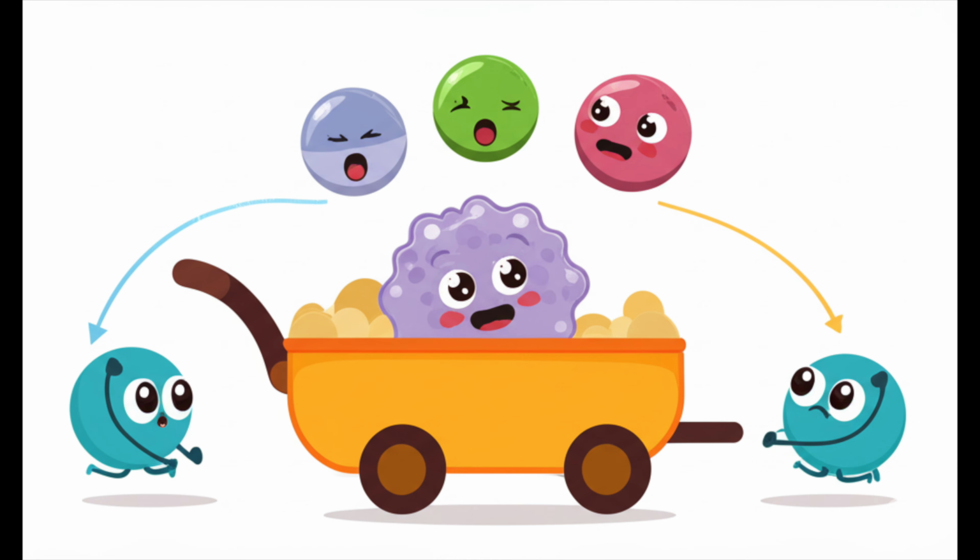And quality of life. The study did look at that. Patients in the transplant group understandably had a temporary dip in their quality of life right around the time of the transplant procedure itself. But the data suggests they recovered, and maybe even had slightly better quality of life later on during maintenance, potentially because their disease was controlled longer. But there's definitely a short-term hit. Right, so it sounds like a classic trade-off. Longer disease control, but higher risk of immediate side effects, a small but real risk of secondary cancers later, and a temporary hit to quality of life. That sums it up pretty well.